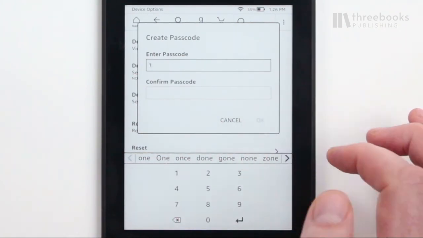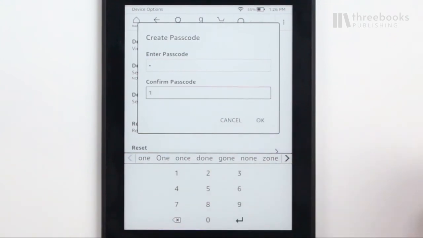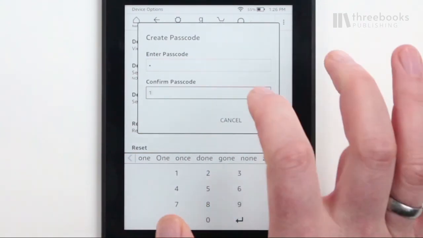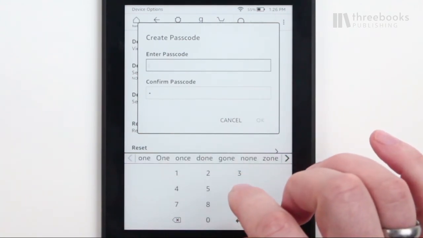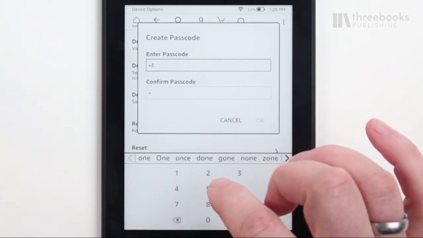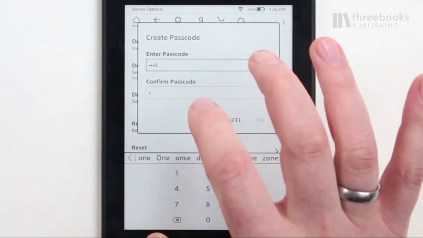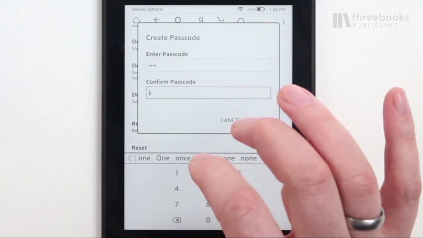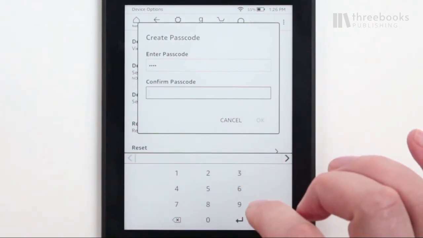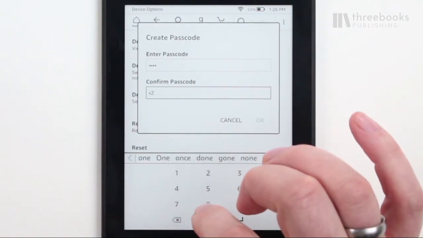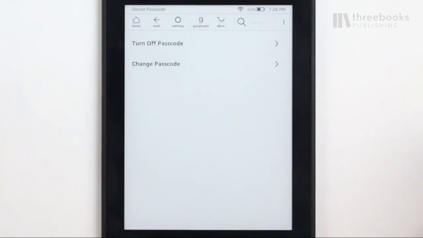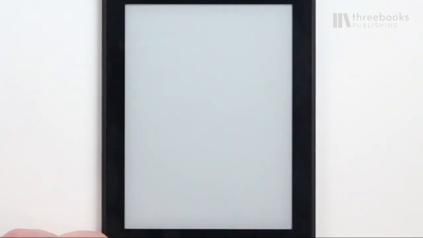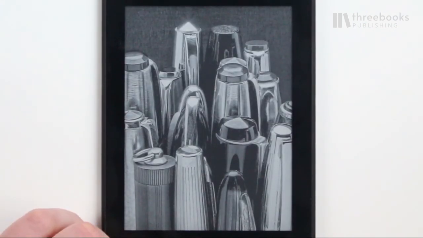Amazon would allow as little as only 1 digit for your passcode, but that really doesn't make any sense. I would recommend you to use at least 4 to 5 digits. And in the best case, those will not be the world's number one passcode, 1, 2, 3, 4, 5. Even your toddler can hack that one. Confirm it on the second line and tap OK. That's it already. To test it, turn off your Kindle and turn it back on again.